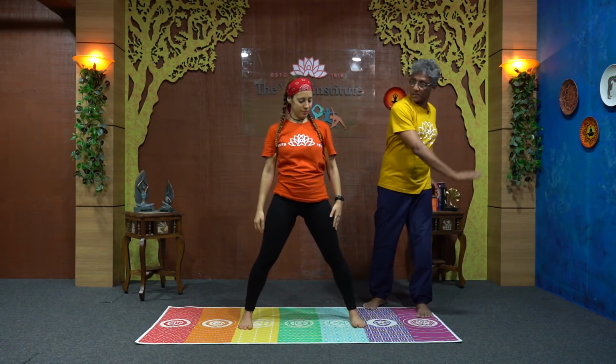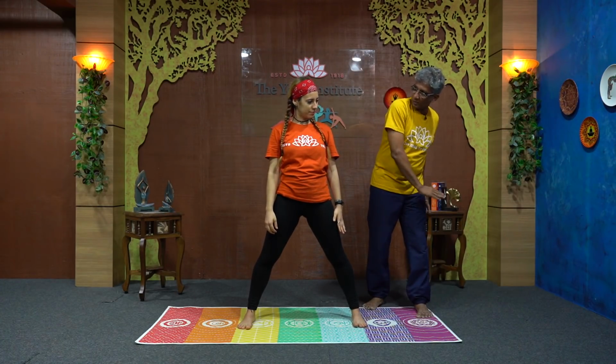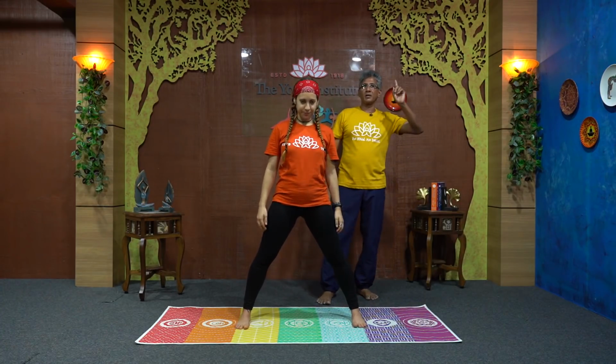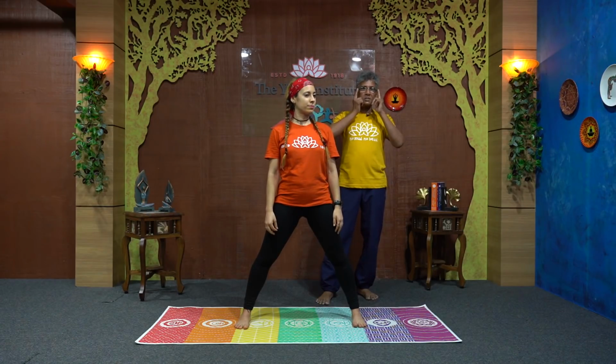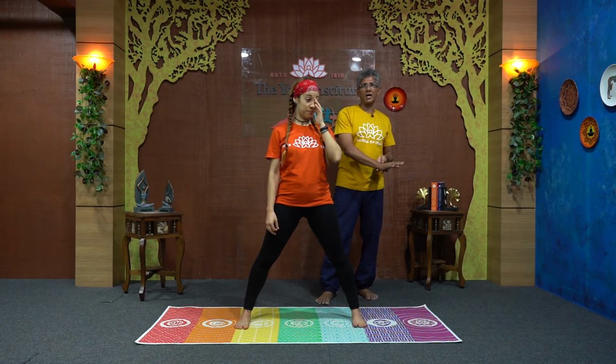We twist and we place the palm first in front of the toe and at the back of the toe. Okay? So now this variation, before you look up at the palm which is up, don't be in a hurry, especially with the high numbers. Okay? You may lose balance. So first stay, focus on the stability of the asana.